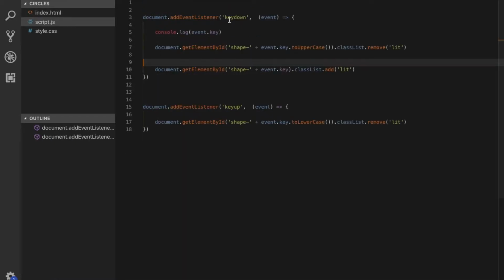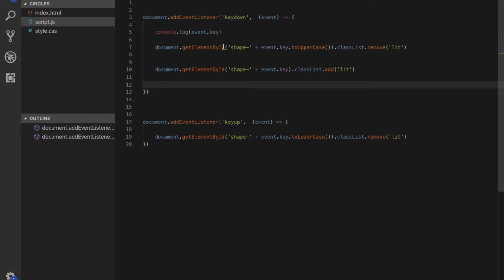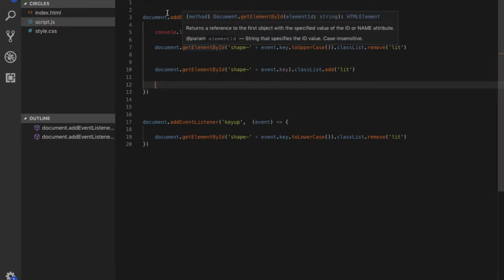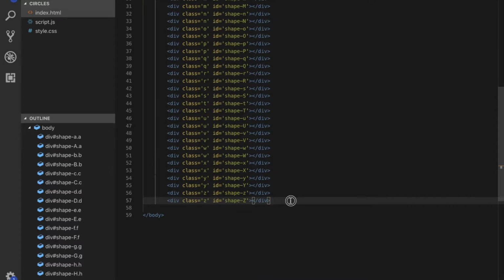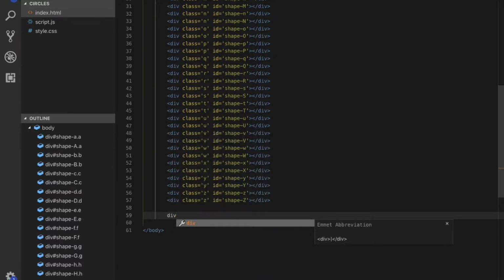The next thing we want to do is spacebar. So we're going to create a new div at the bottom here with ID of shape space.